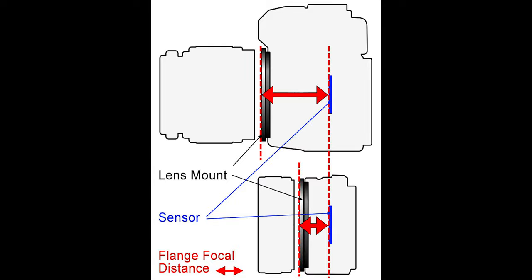If you don't know what flange distance is, it's the distance between the sensor and the rear element of the lens. Right now we're shooting on a Canon EF Mount body, and the flange distance for EF lenses is 44 millimeters. So if you want to use vintage lenses on a Canon EF Mount body, you're going to want something longer than 44 millimeters. The reason why is if you're adding flange distance, an adapter is going to be a lot easier to achieve that and get the full focal length without losing any stops of light.